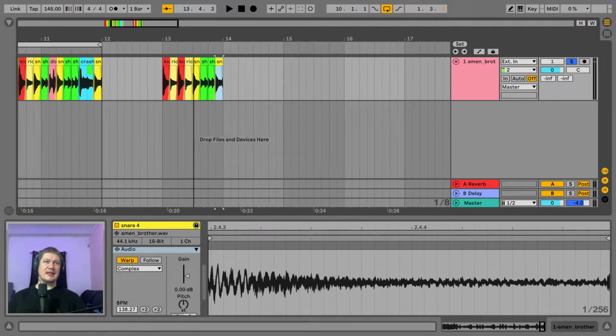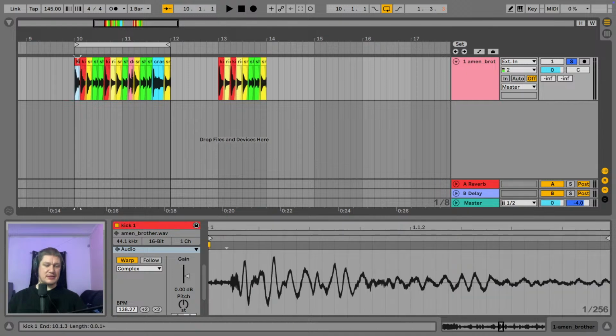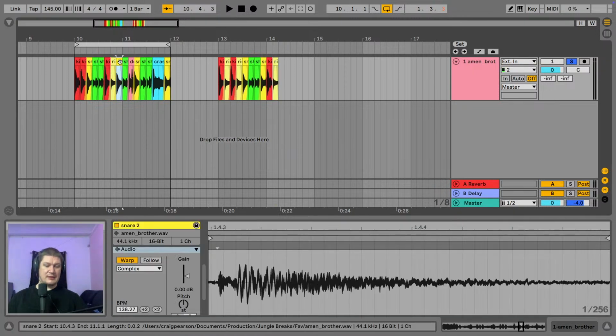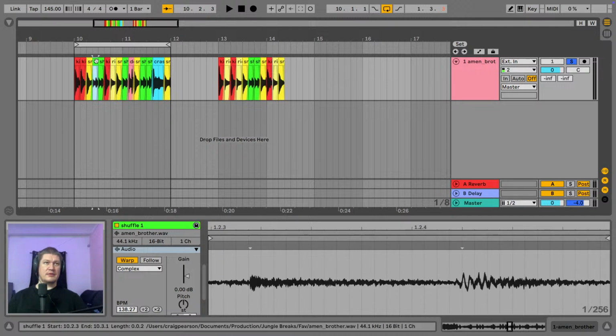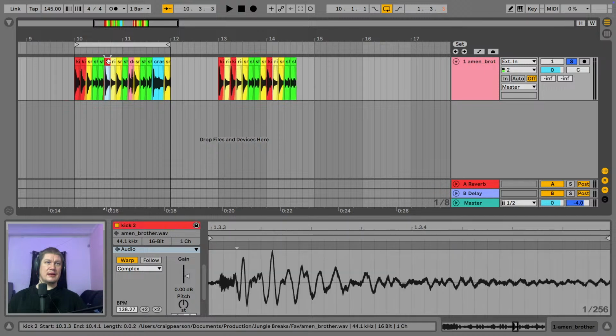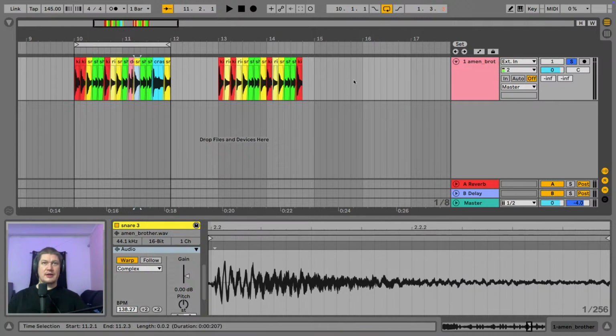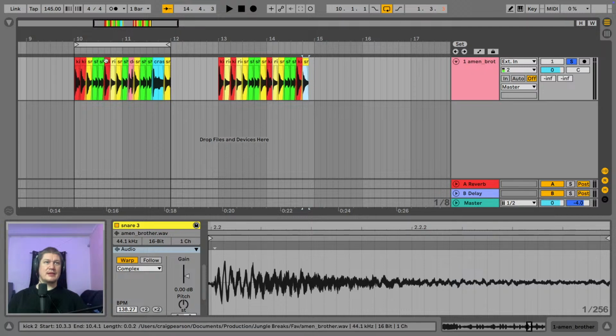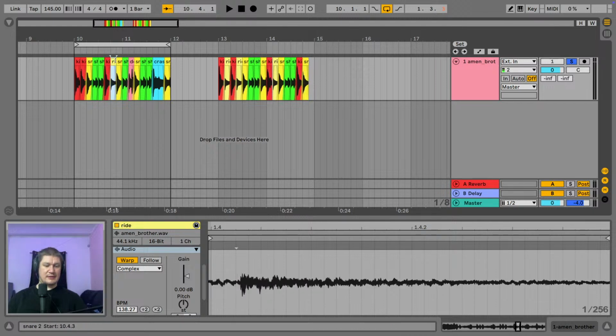But then obviously in the next bar, we can just take it back to standard breaks with a kick, ride, snare, shuffle, shuffle, and then like a kick snare, different kick this time, and then the snare from here. So let's listen to those 2 bars together. Actually, there's going to need to be one more thing at the end, so it could be a ride, it could be a shuffle. Let's put the ride there.